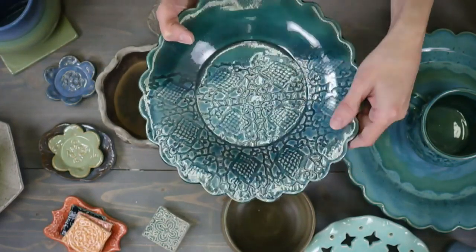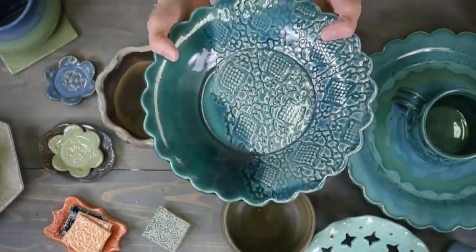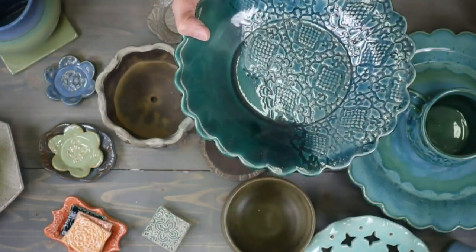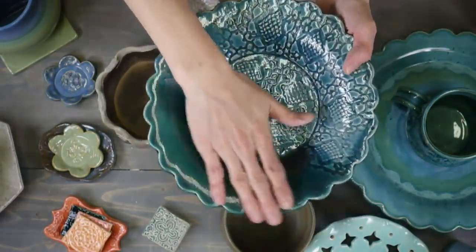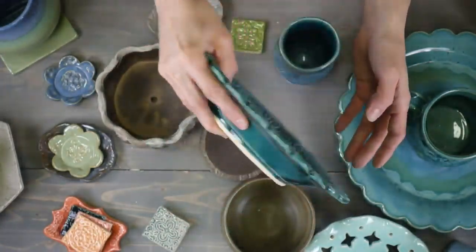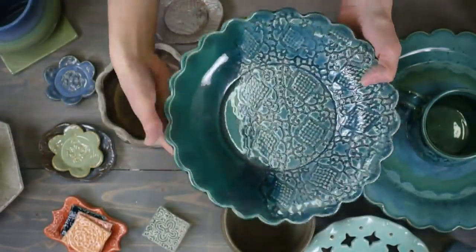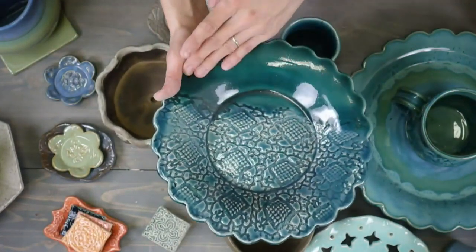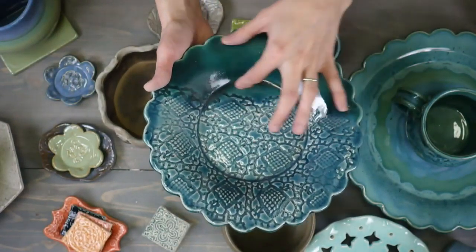Here's a little lace bowl I made using GR Pottery forms. In my lace bowl class, this is the bowl we make. So I put Shadow Blue on the entire thing, and then on this side, ooh, it's a little dusty, I dipped this one dip this way, and then I dipped it in Shadow Blue here on this side. And then I also dipped it with, it's actually my Oribe, but Tim's Dark Celadon would work and give you a similar effect if you're buying glazes from Clayscapes. They sell that. It's similar to Amaco's Rainforest.